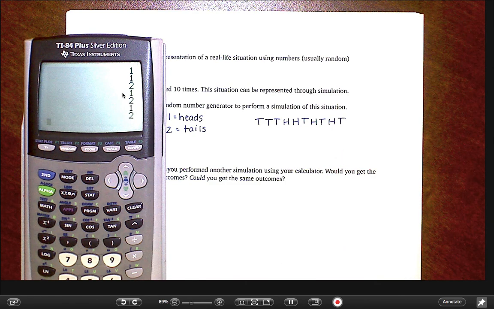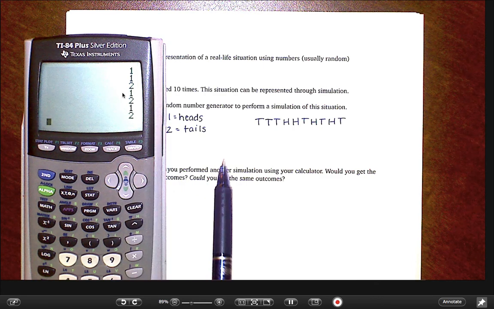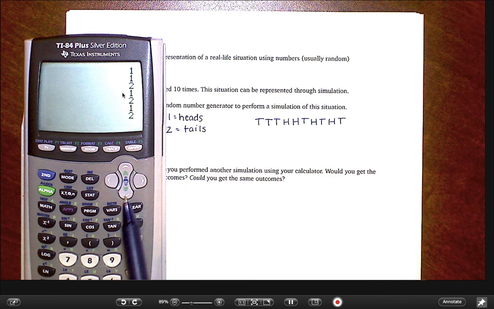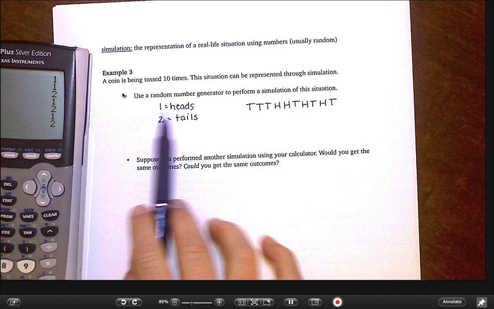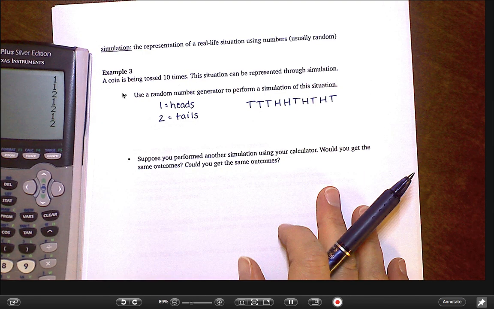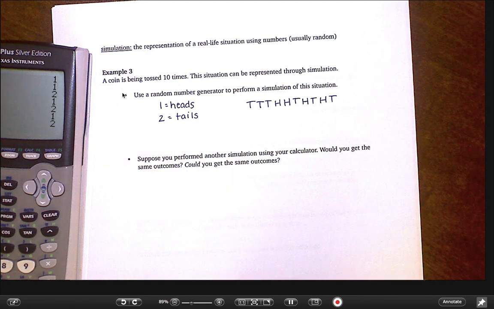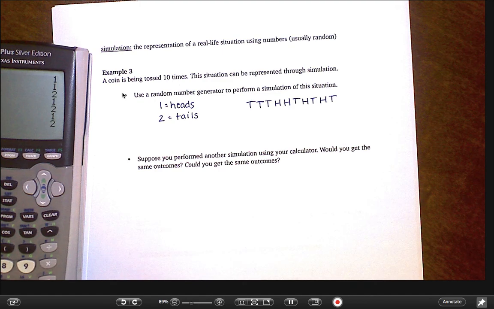I didn't have to go find a coin and toss it. I could use my calculator to do it. Another way you can do things like that, by the way, is we could have had it go between 0 and 9, let's say, just single digits, and go evens are heads and odds are tails. We would just want to make sure that whatever we set up, there's an equal likelihood of getting heads and tails. Okay, so you could go evens and odds. You could go numbers 5 and above or less than 5, just as long as it's two things that are equally likely to happen.